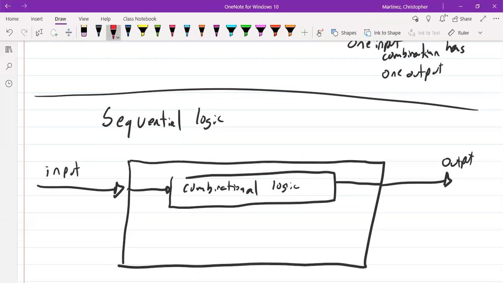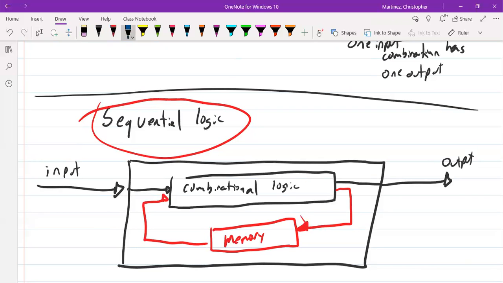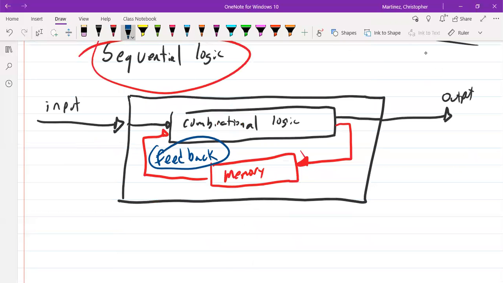there's going to be something extra added in. How do we get to the sequential piece? I'm adding in one extra element called memory. Now this memory, what we're going to do is I'm going to take a little bit of this output, or what's occurring in my combinational circuit, and I'm going to feed that back into my input. And this is a key item that comes up with sequential logic, which is called the feedback mechanism. This feedback mechanism is going to have a couple of different important contributions to a new type of circuit that we're going to create.